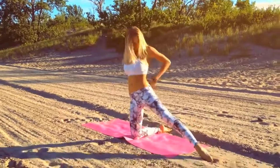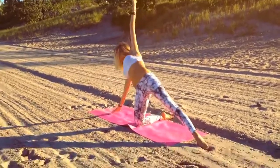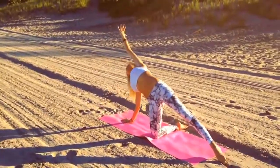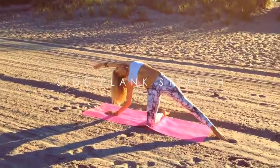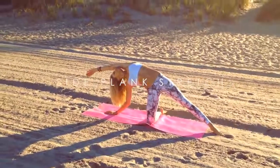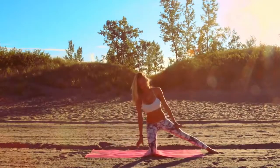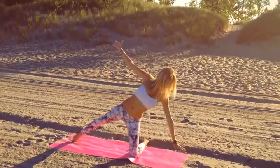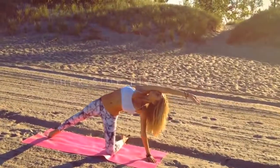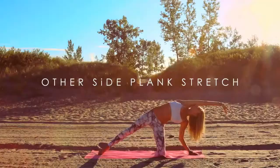Let's come all the way up to our knees. We're going to extend one leg out, reaching the arms up and over your head, taking a side knee plank, then reaching that opposite arm over towards the top of your mat. Again, we're feeling that stretch through the side of your body. Breathe in, exhale, come back up, switching sides — inhale, other leg extends; exhale, other hand comes down and reach, breathing into the side of your body. A wonderful stretch to start your day with.